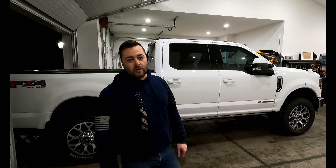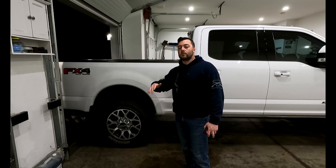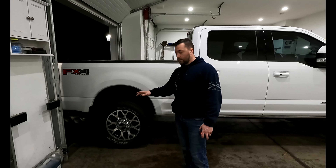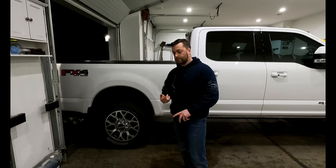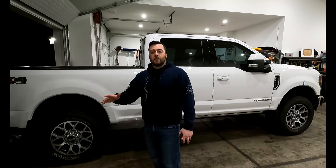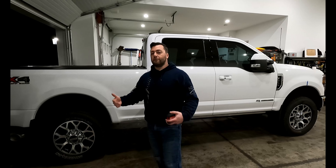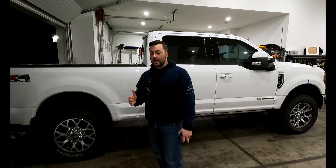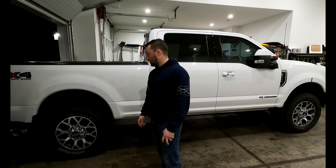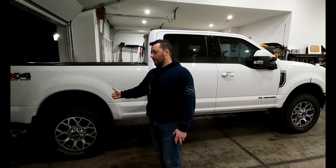The next part will involve swapping the rear blocks — the truck currently has the two-inch blocks that came with the 2020 and up. Every modification to this truck has been Ford factory parts. I'm going to take it out for a ride now and put a review in the second part of the video on how it drove. From my previous trucks I actually like the way it handled better with the stiffer front coilover, but because I tow I definitely want a little more height.